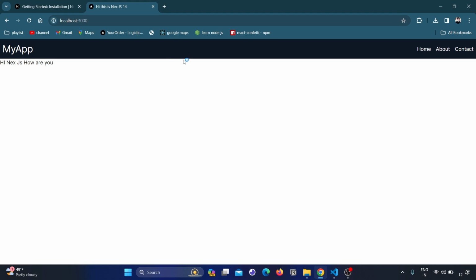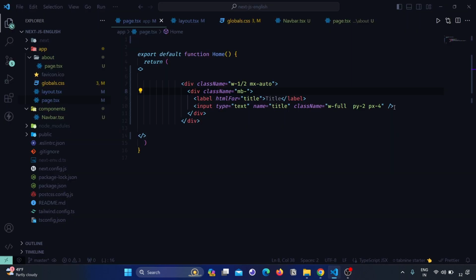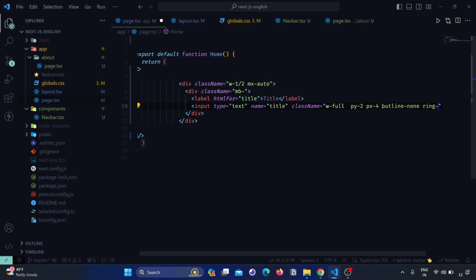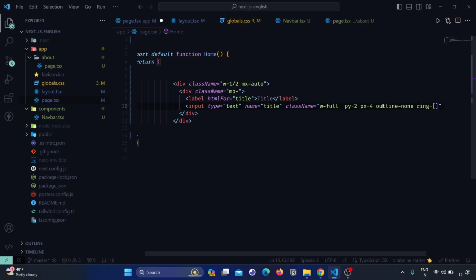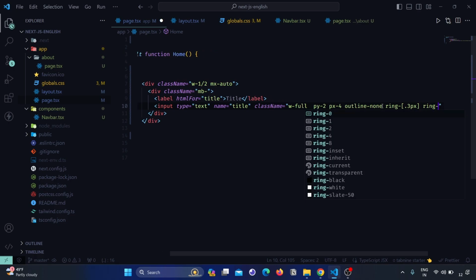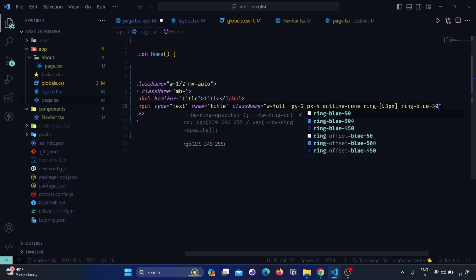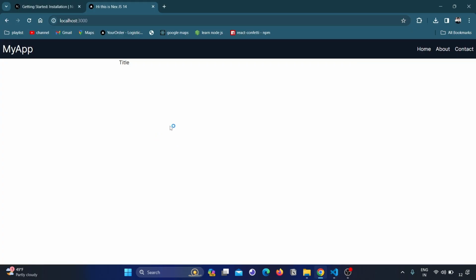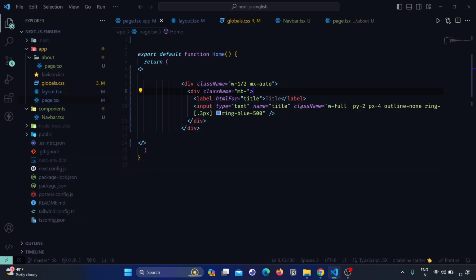See the output here. Yeah, I'm getting what is so long. Okay, I'm taking more classes like outline-none, ring-2, and ring color below 500. See the output. Yeah, cool.